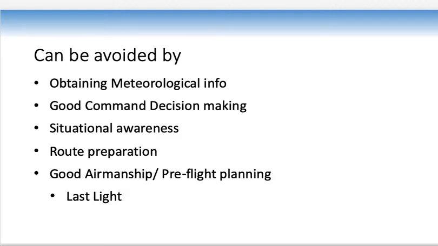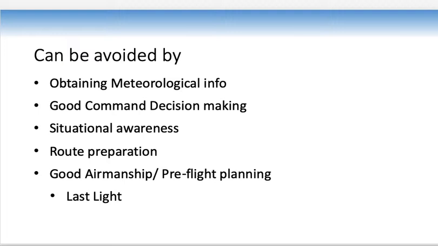So it can be avoided by obtaining meteorological information. If the weather's not good, simply don't fly. Use good command decision making, as we talked about, situational awareness, monitoring fuel, and route preparation. So prepare the maps well, maintain headings and tracks to prevent getting lost, and practice good airmanship and pre-flight planning. So watch out for that last light.